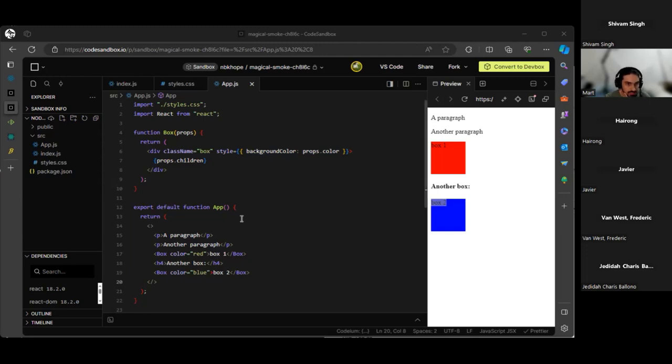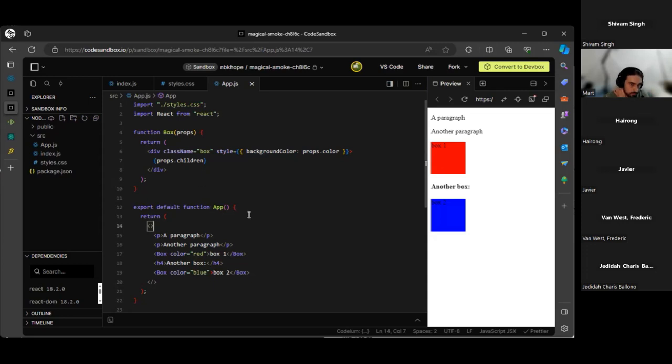Let's say we want to control the color. I want to change the color of the first one. If it's vanilla JavaScript, we'd have to use document.getElementById, for example, this box, to grab it, target it, and then we can change the .style.backgroundColor. But that's not really the React way. So the React way is a little bit different. So let's think about that.